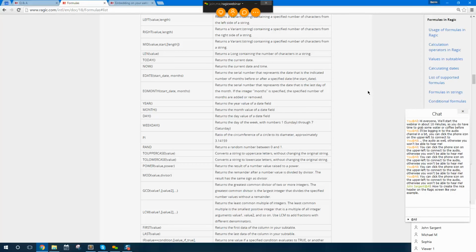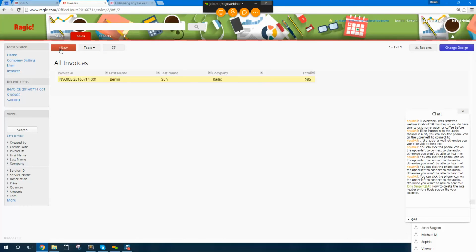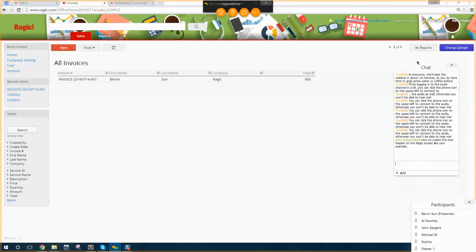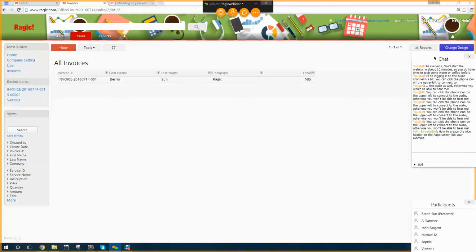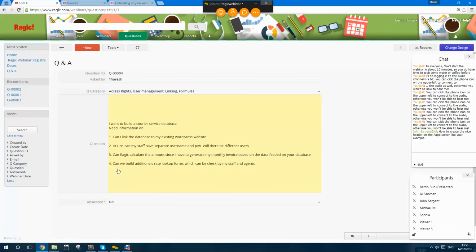But if you are looking for a specific formula and can't find it in Ragic, just let me know or email support and we will have a look to see if there's a workaround or if we can implement it. Alright, any questions so far from anyone? Alright, if you have any questions, please click on the chat button. When you hover on the screen, it should be on the top and you can ask anything. I'll continue to answer the questions as they come.